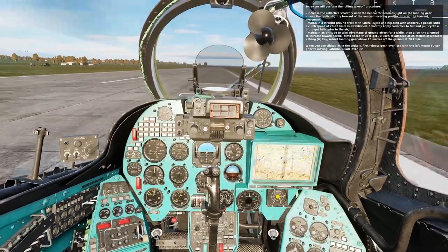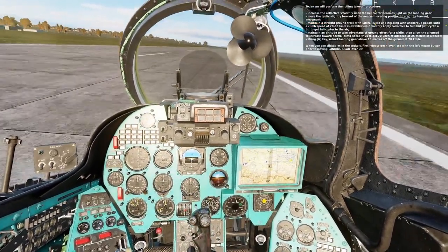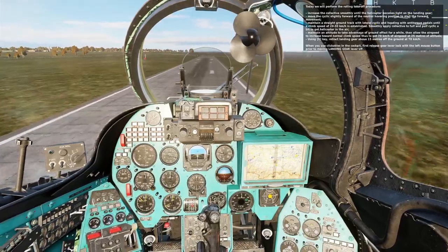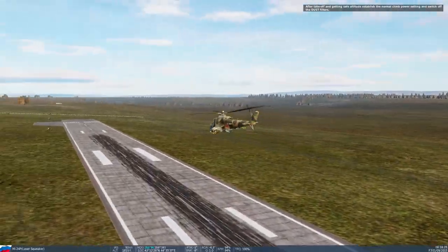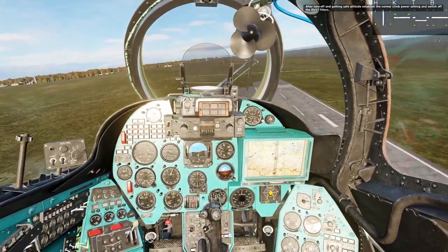When you use clickables in the cockpit, first release the gear lever lock with the left mouse button prior to moving the landing gear lever up. After takeoff and getting safe altitude, establish the normal climb power setting and switch off the dust filters.